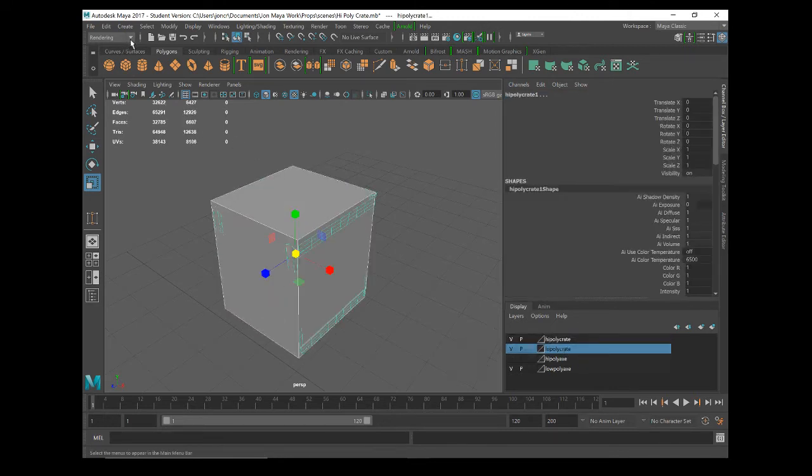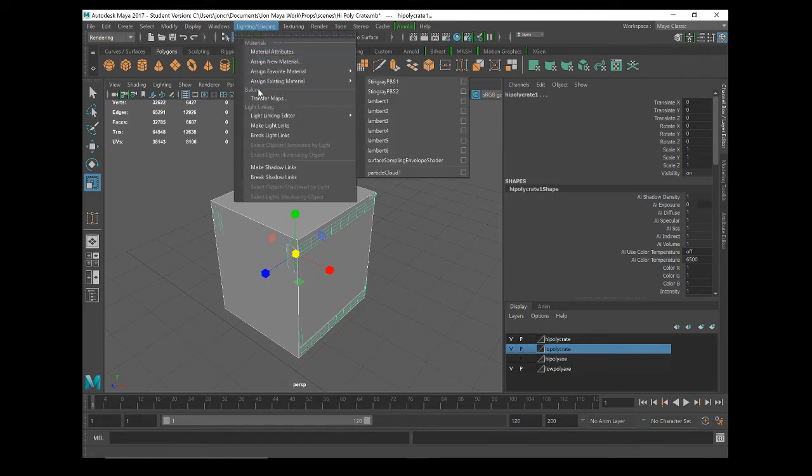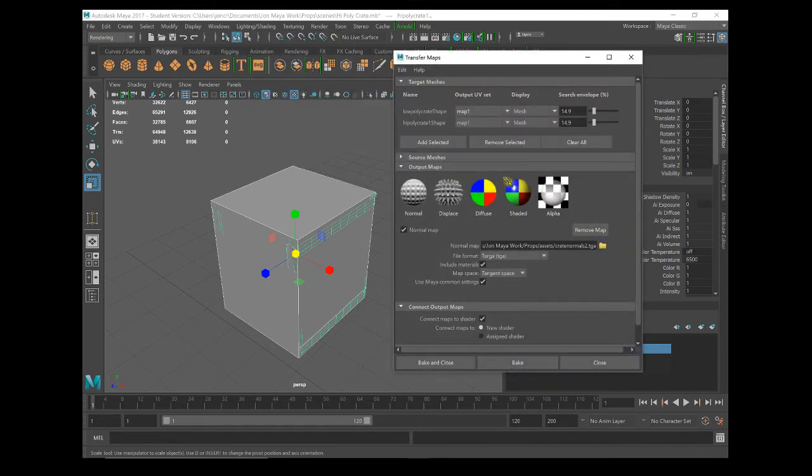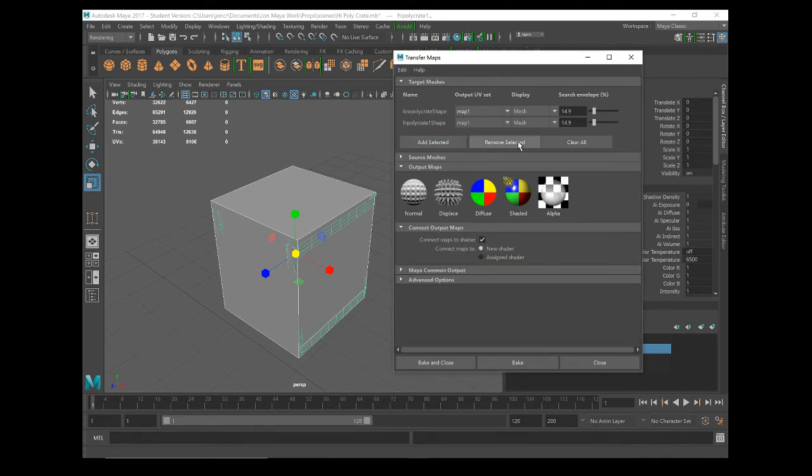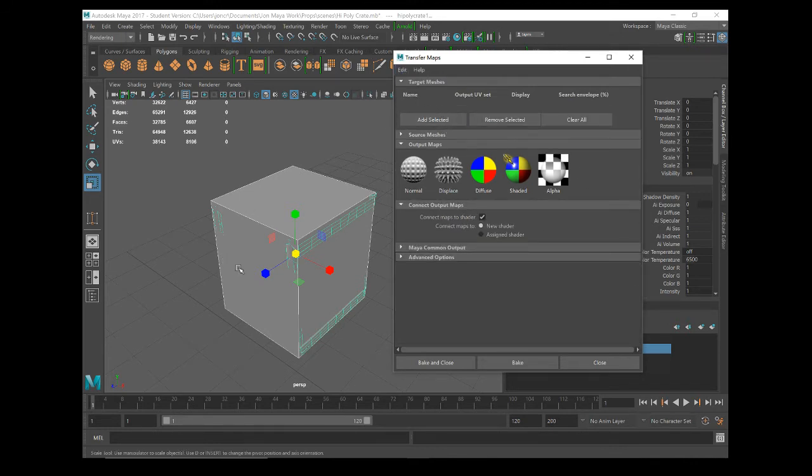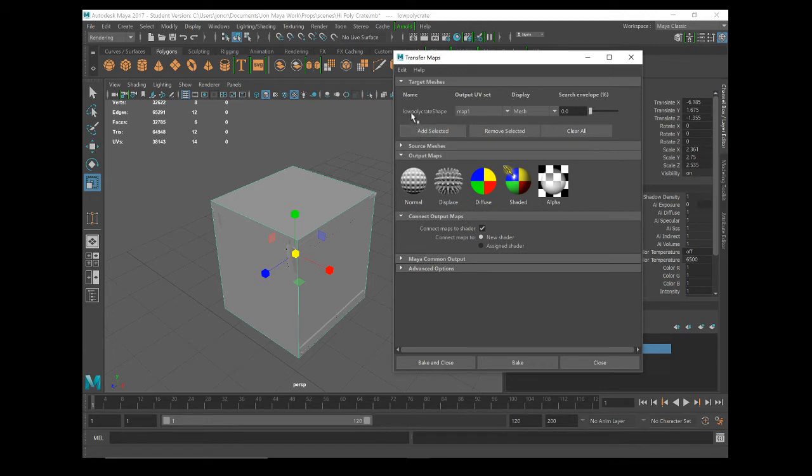Okay, so to create the texture maps and bake them, you need to go to your rendering subset menu, go to lighting and shading, and then you're going to go to transfer maps. So let me just reset this tool, remove all these, and with my low poly cube selected, this is what's going to be your target mesh. So there you go, you can see low poly crate. So that's the reason why I renamed it.